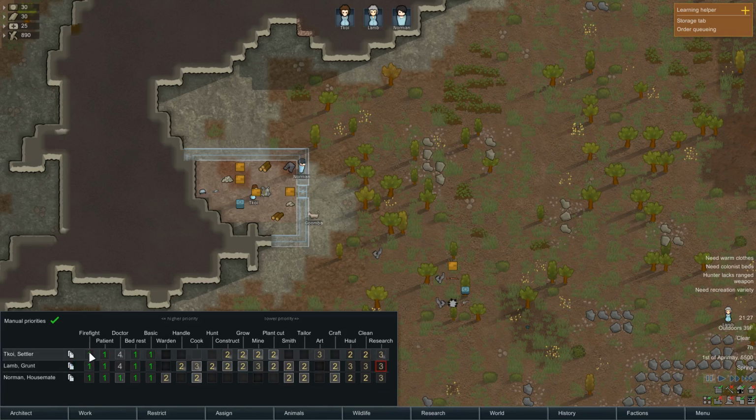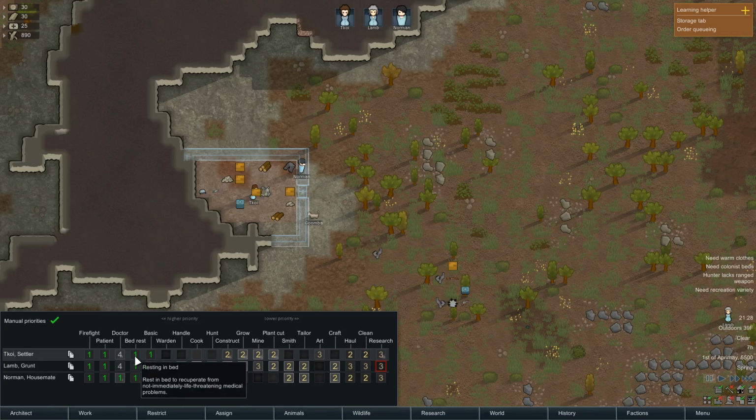So with these manual priorities, you can set firefighting to be off, or a lower priority, as it works from 1 down to 4. So in this case, she will first do firefighting, then be a patient if she is in a life-threatening health condition, and she has the option to doctor, but it's definitely not priority.